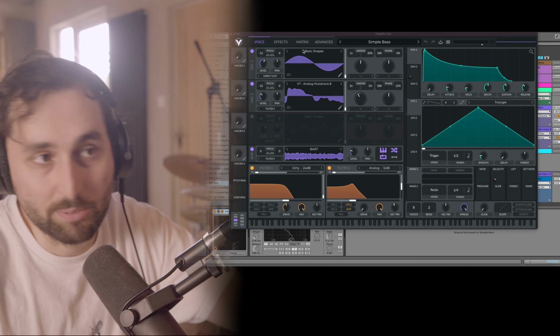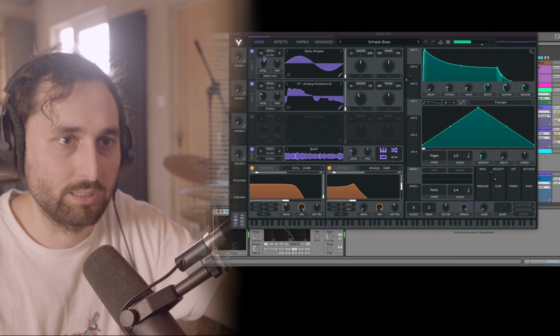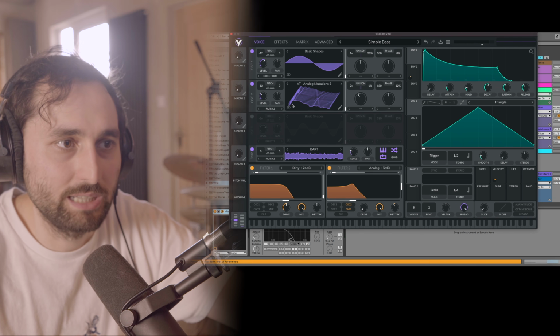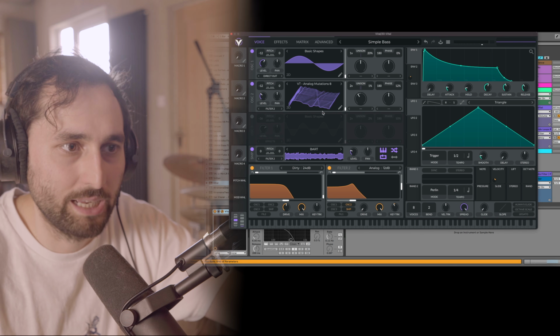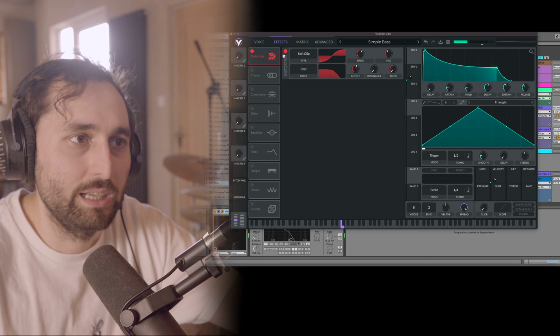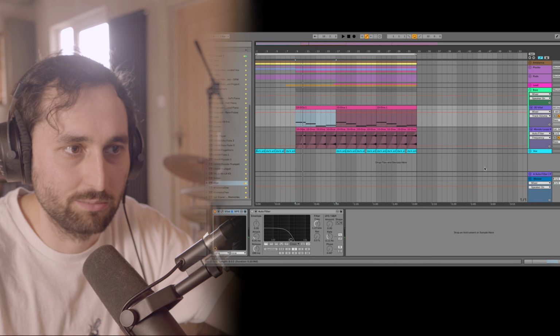So for this, keeping it simple with a sine wave, pitched it right down just so you know how to go as low on the keyboard. Blended that with a sort of granular texture, which gives it a little bit more grit and wobble. And then making sure to filter it heavily, add a lot of distortion, and you got your bass. I've also got a reverse sort of swell here as well.